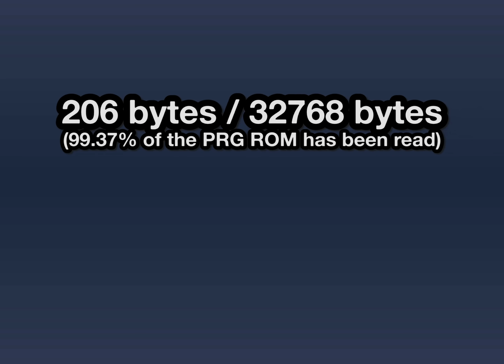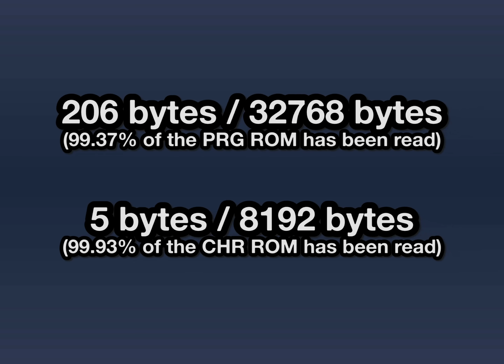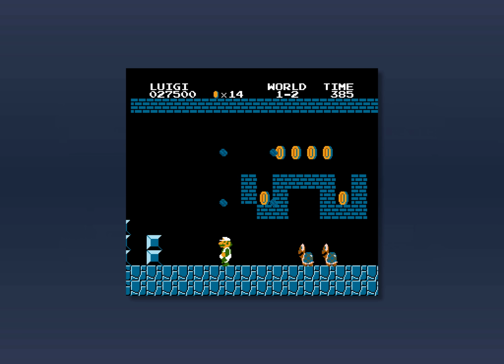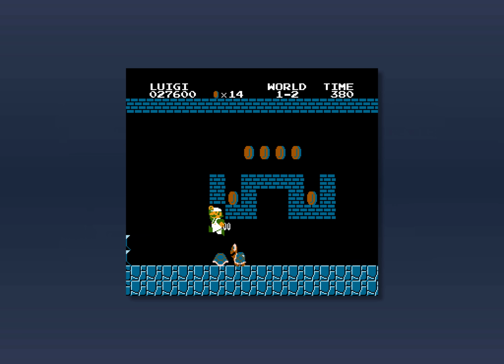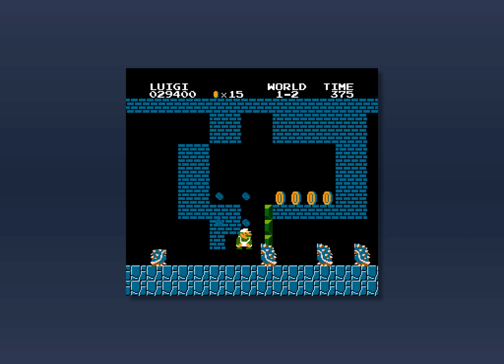And that's as far as I was able to push Super Mario Bros. With the research I was able to do on the cartridge release of the game, there are 206 bytes remaining in the program ROM and 5 bytes remaining in the character ROM. But this probably isn't the limit. I bet you can use the graphics buffer overflow to draw that character I missed, though I'm not super familiar with how to manipulate it.